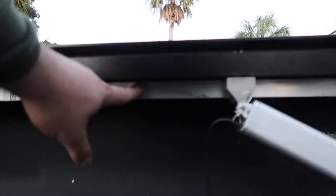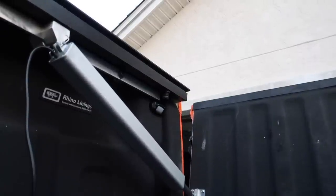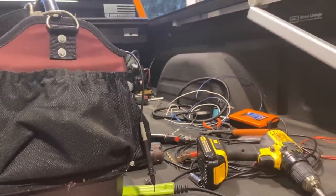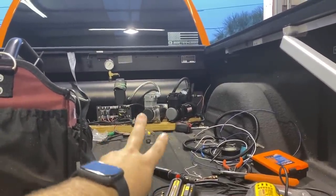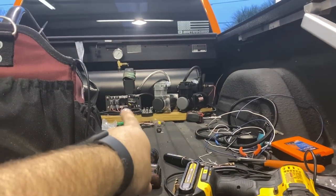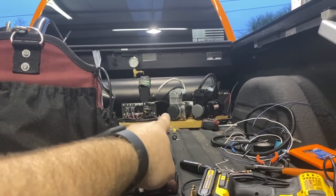I need to reinforce this little barrier because whenever it pulls up into here it kind of binds — see how it's binded up? We're eliminating the 12-channel receiver and running this directly to a toggle switch, a three-way on-off-on, right there in the cab. The wire loom goes right there, tucked behind, running all the way around underneath and into the cab. Power is on this with all those relays on the compressors. The power is hooked right to that bus bar — positive and negative right there. Me and Neil are gonna knock this out and then I'll show you guys how it works when I get back to the house.